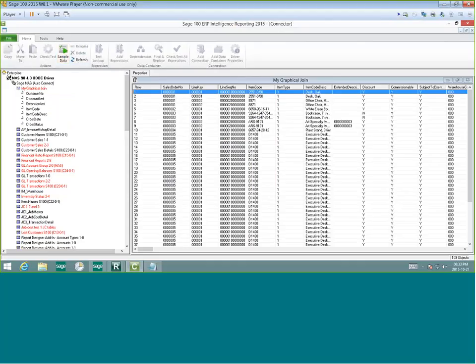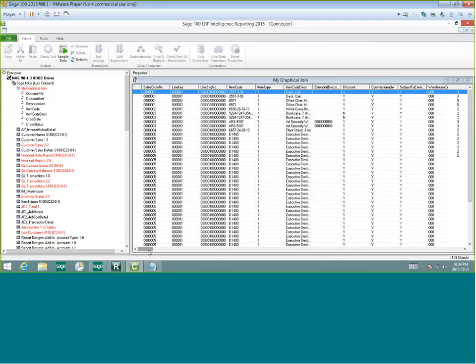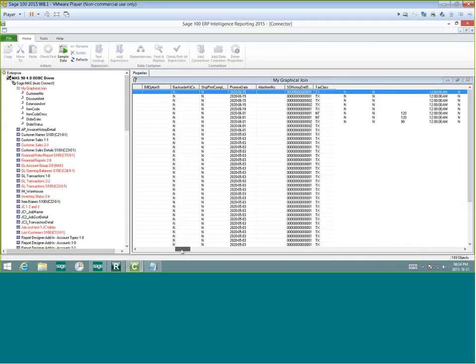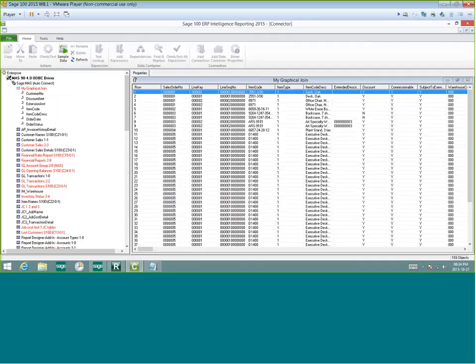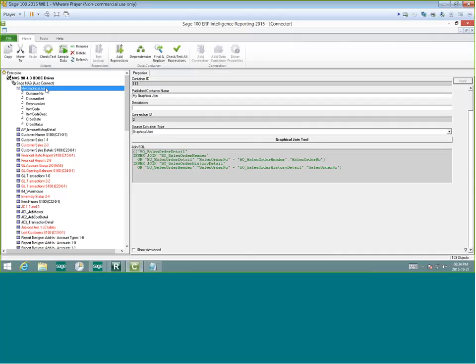I'm not going to scroll all the way over to the right because it's going to take an awful lot of time for your screens to adjust to see them all. But here you can see your data, you can see each of your fields, and you can see what else you want to add. Now I had added that other table, and if I wanted to, I can go in and add an expression or a field from that additional table, so I can have more than what's showing here.